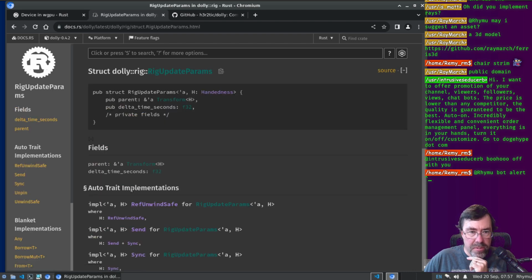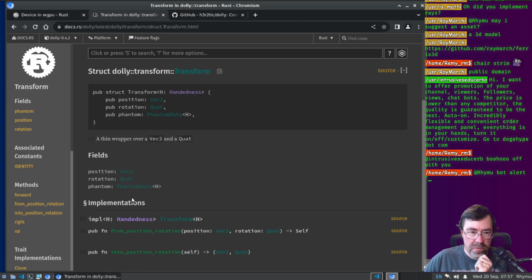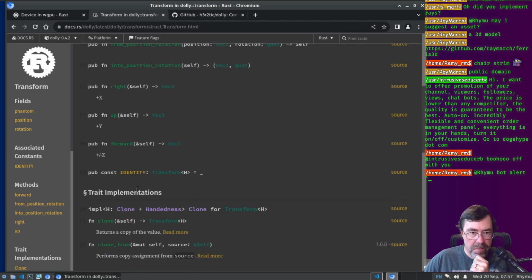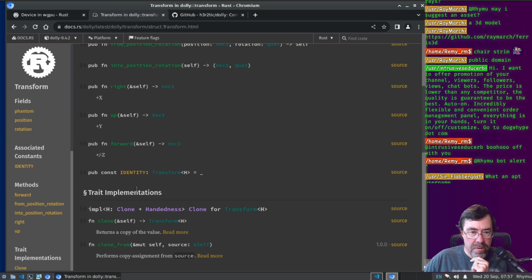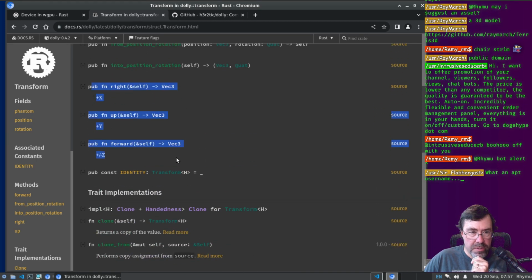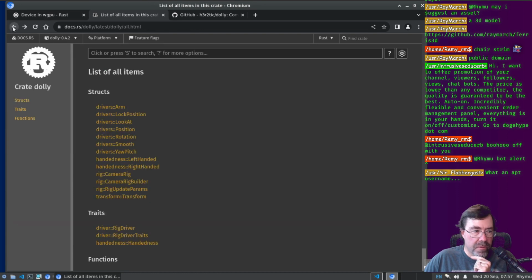Rig update parameters, parent deltas. Okay, not that. Transform. I'm like, that's correct. Right is plus X, up is plus Y, forward is plus minus Z. Yeah, I don't know. Maybe it's time for me to give up soon.